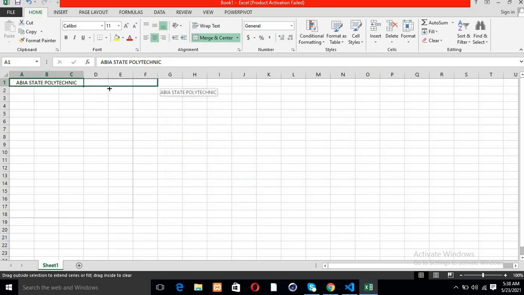Now I've merged this. Sorry, we don't have to cross this line. Delete this cell. So we've merged this cell to the center.